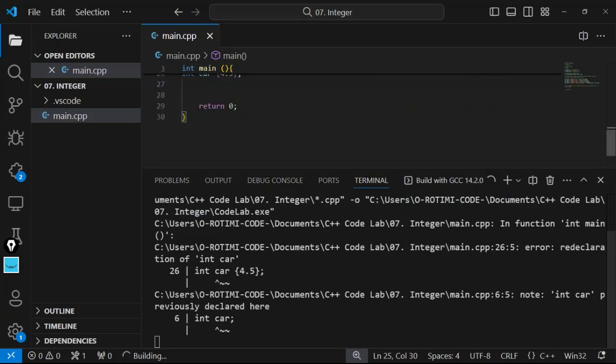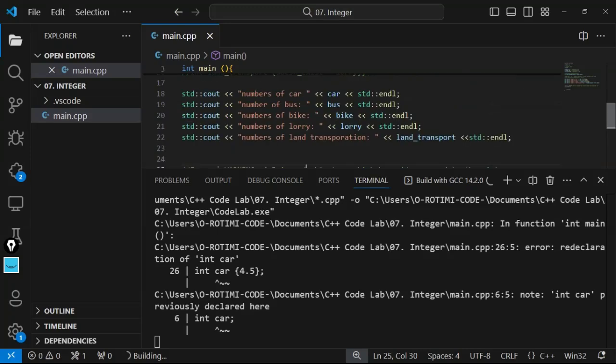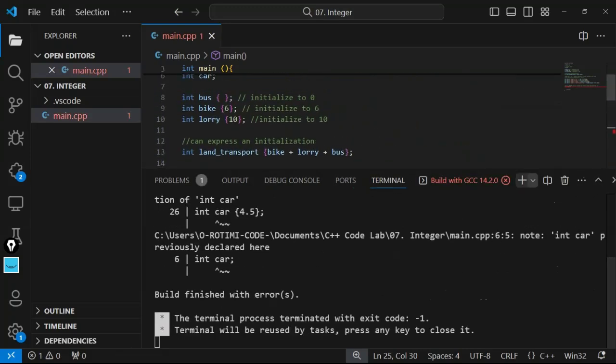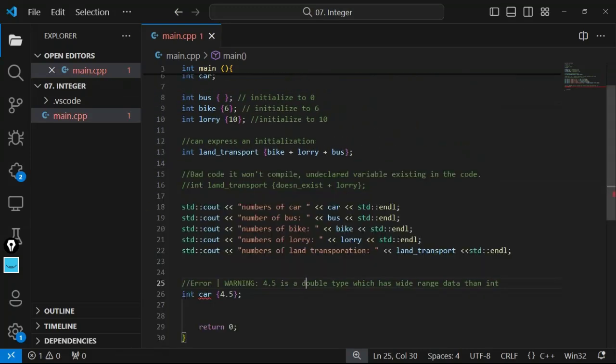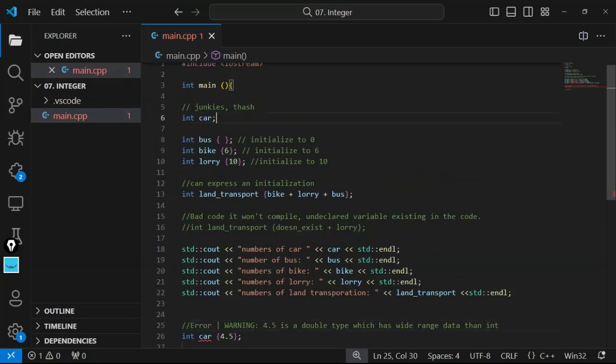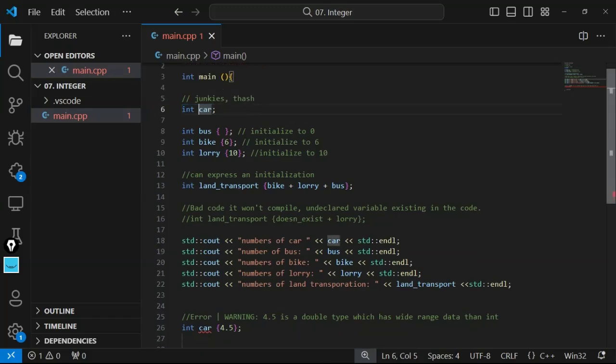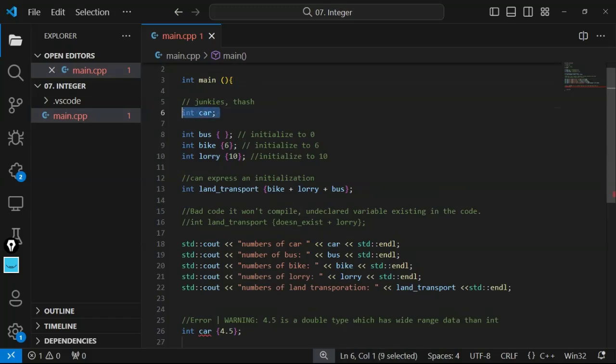Oh, come on, slow. What did I do wrong? Okay, it's already giving me the error. I will declare the code. That's one of the errors that brought up here. You know, I actually initialized car here, and it has been given a memory in the compiler, or in C++. It has been given memory for car.